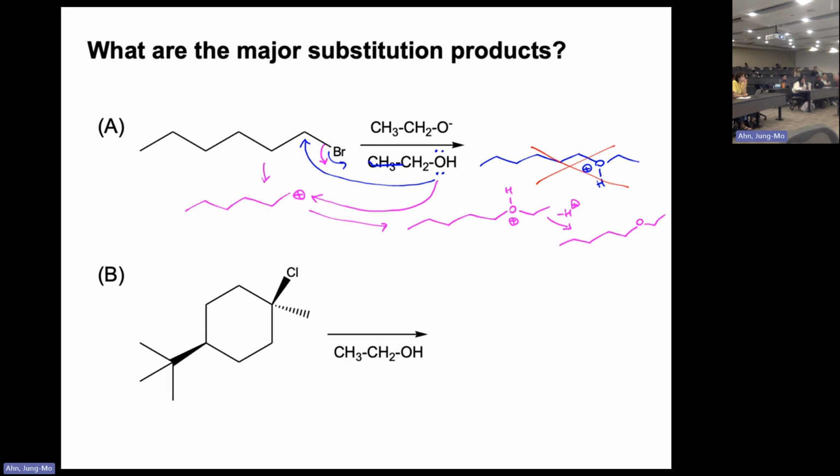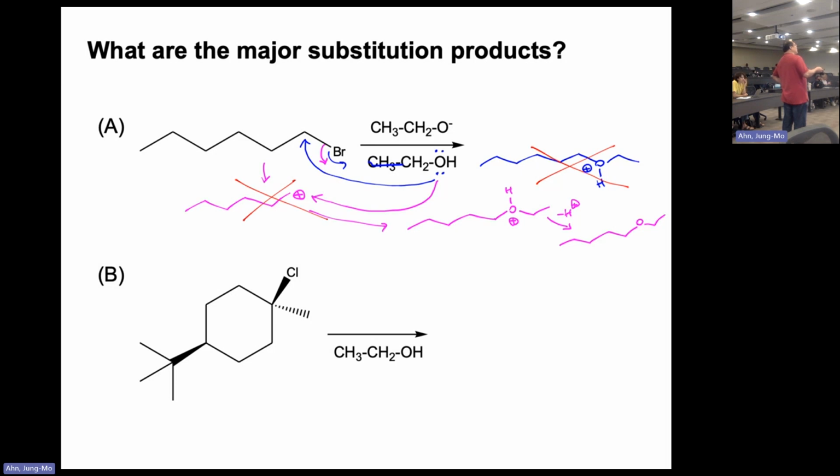Then will it go by the SN1 reaction? So bromine is going to pop out. You're going to get the primary carbocation. And the primary carbocation is captured by this solvent molecule there. That goes through the SN1 reaction and they make the product. What do you think? Is it reasonable? Well, at least we can see that there's a possibility there. Right? I'm not saying that this is not happening. I mean, but why I'm crossing it out is that there's a better way.